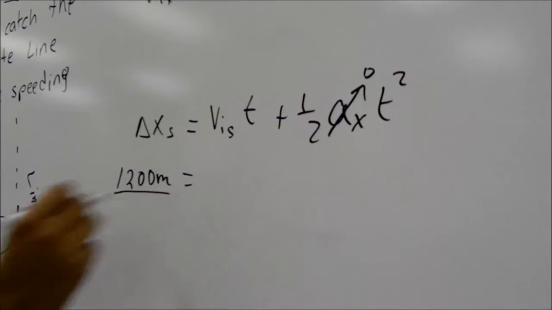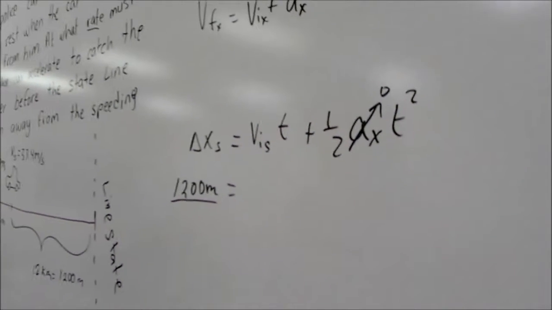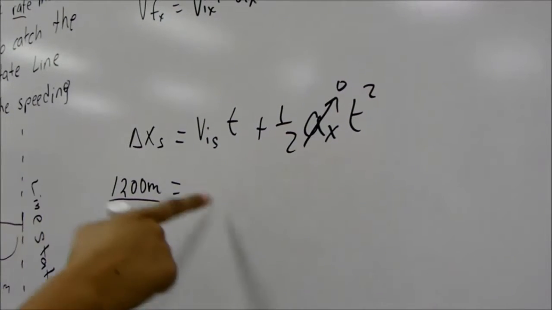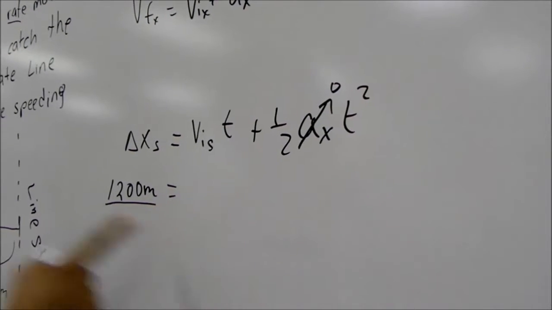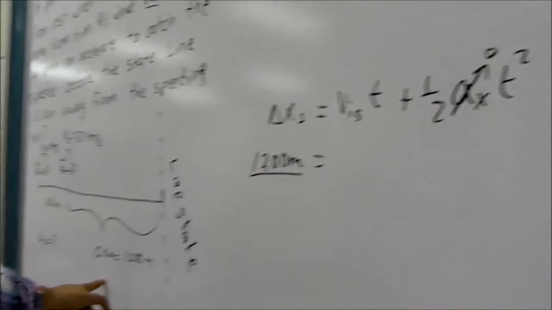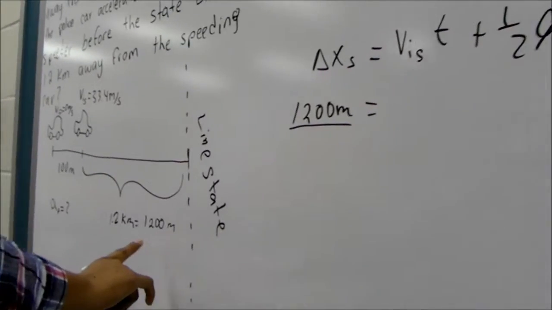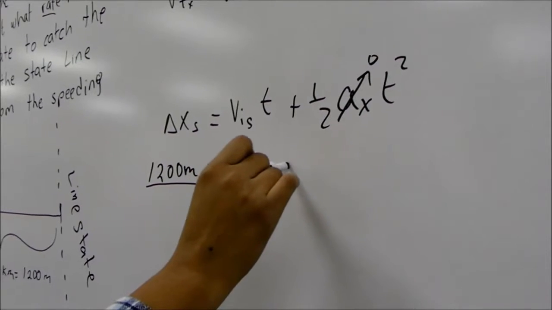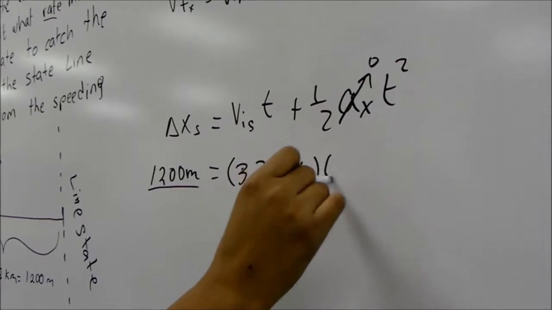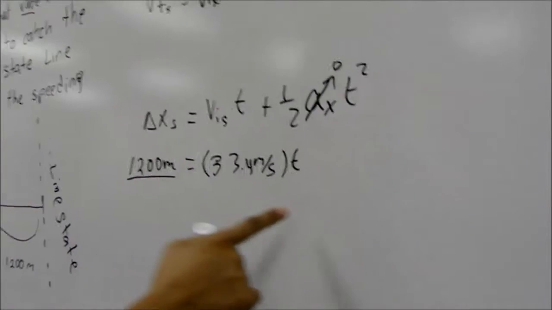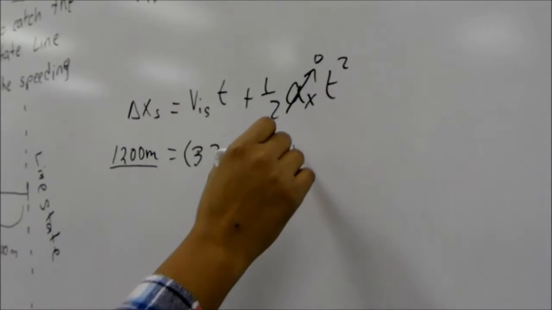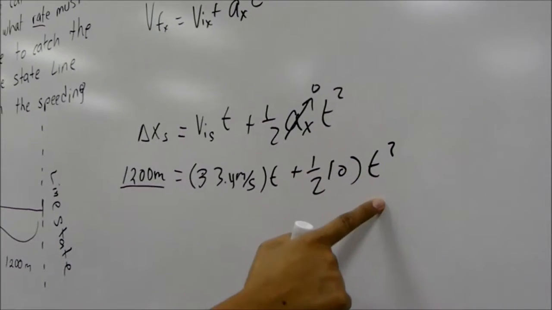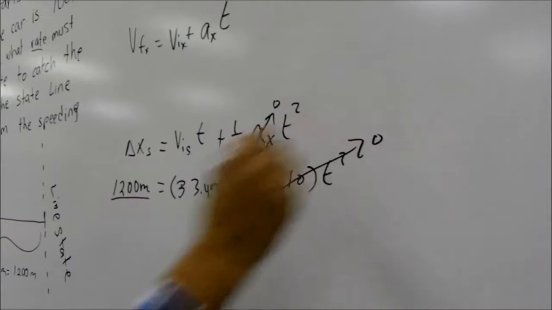We have to make sure that we have the right units when we are plugging numbers in the equations. We need to make sure that every unit is the same. Since the velocity of the car is in meters per second, it's easier to convert the distance, which is 1.2 kilometers, to meters, which is 1200 meters. So now we substitute the velocity, so it's 33.4 meters per second. And then we have a time that we don't know. We are looking for that time. And we know that the acceleration is 0, and that's multiplied times the time squared, the 1/2, so this is gone, this is just 0.